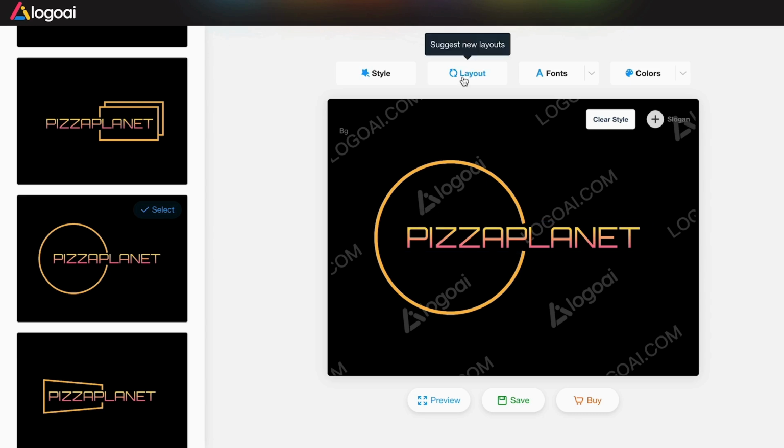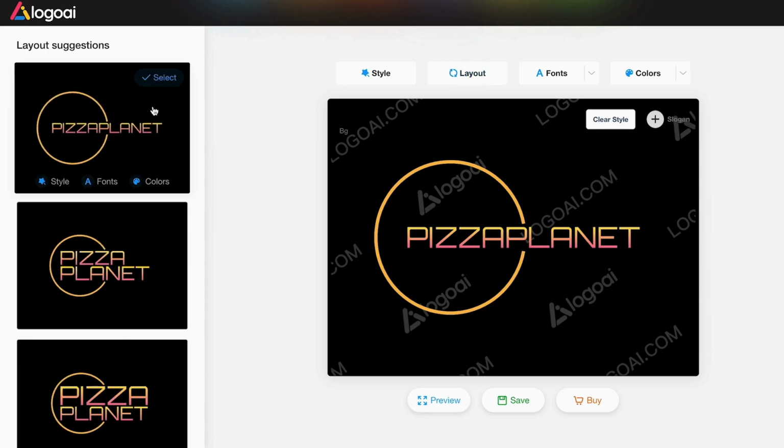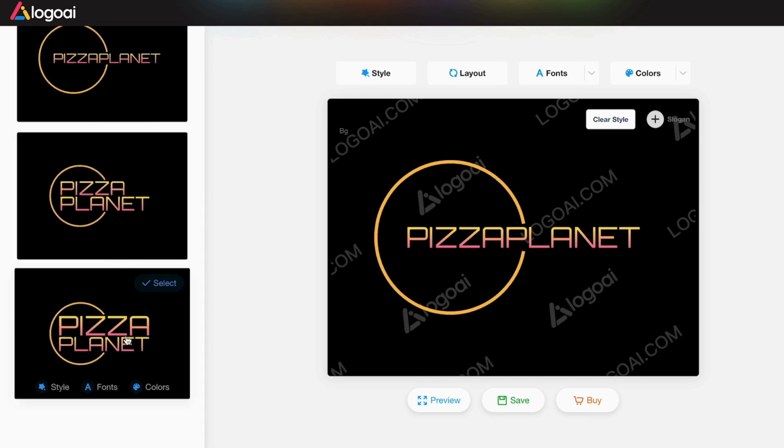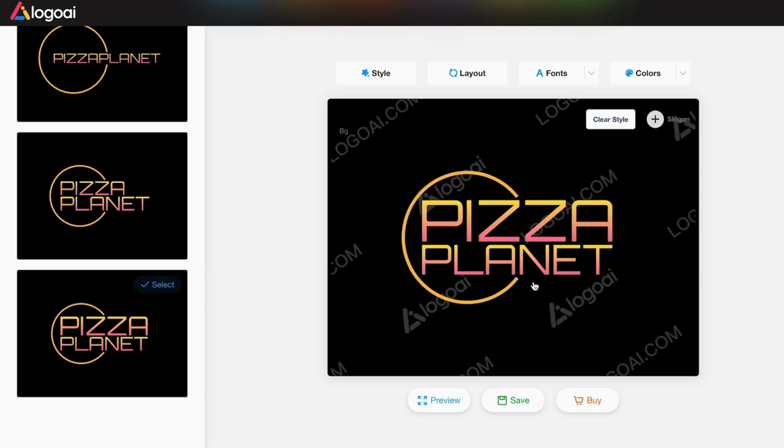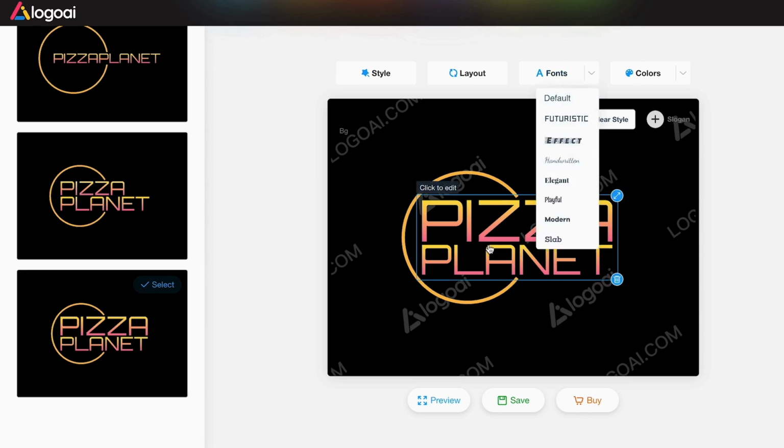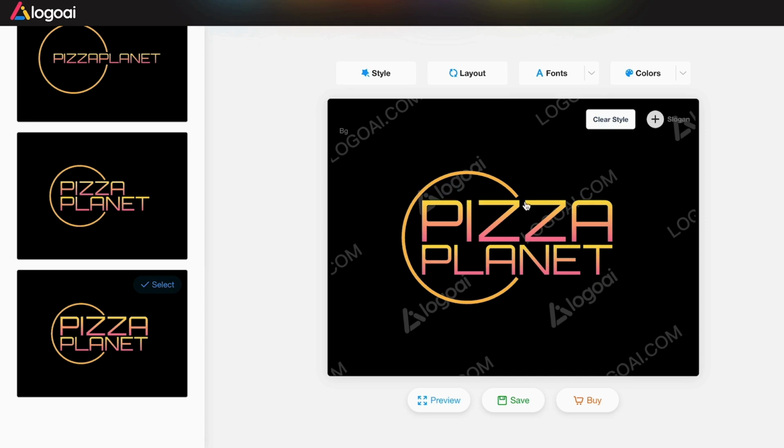We can also go and change the layout of this. So if we click layouts, we can see that we have the same style, but in a different layout. So if I want it to be more visually appealing, I think this is a better option. So we already have a different layout, but with the same style. And in case you don't really like this font, you can also click the fonts and change them. But I really like my font, so I'm just gonna keep it, and you can change the colors again as well.